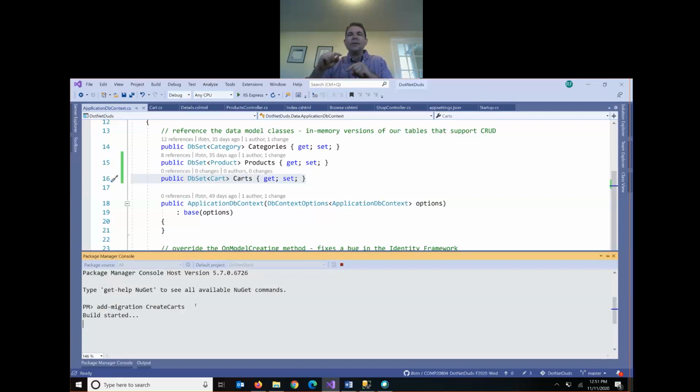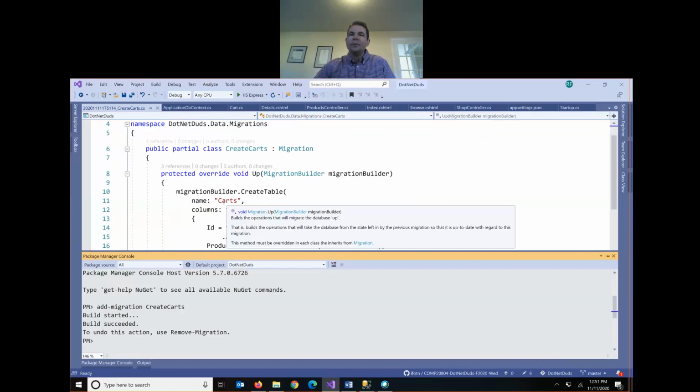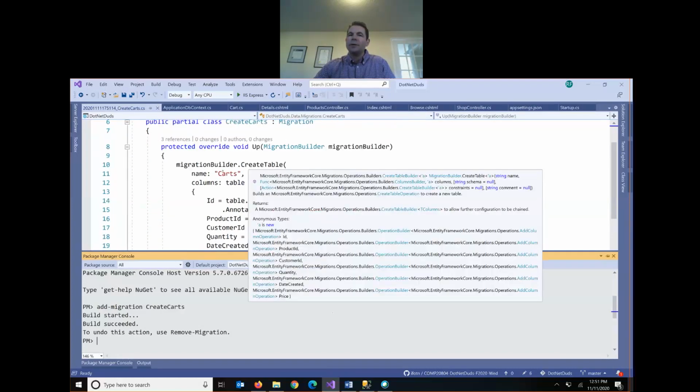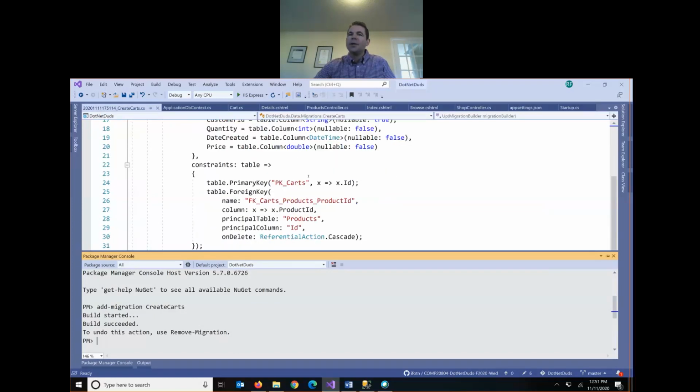When this code runs, it's going to build a new script file, which will open up in Visual Studio. And it's going to use the migration builder to create a table called carts with these columns and this foreign key, the product ID foreign key. Now if I want to commit that to the database, I run the command update-database.